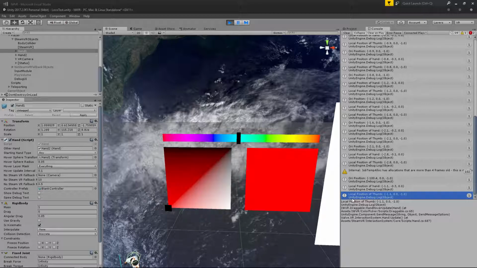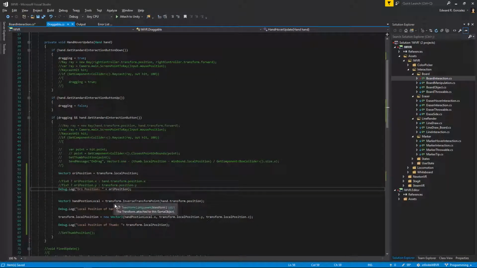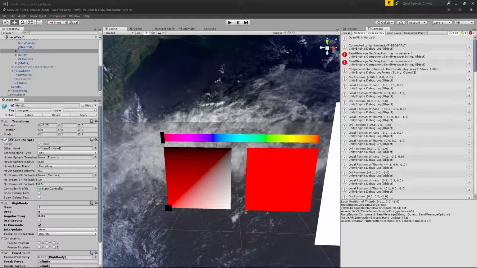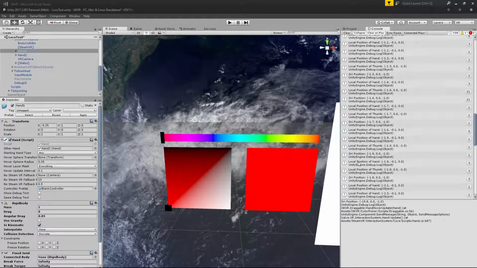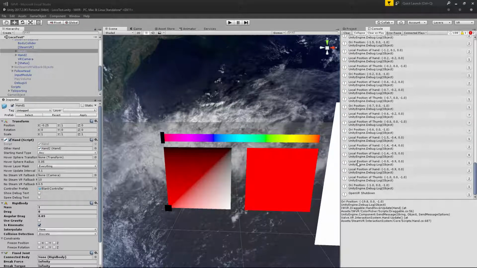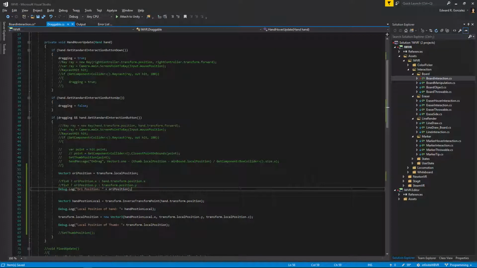So if I multiply it by 100, it makes sense. Hold on. Just definitely not good enough.